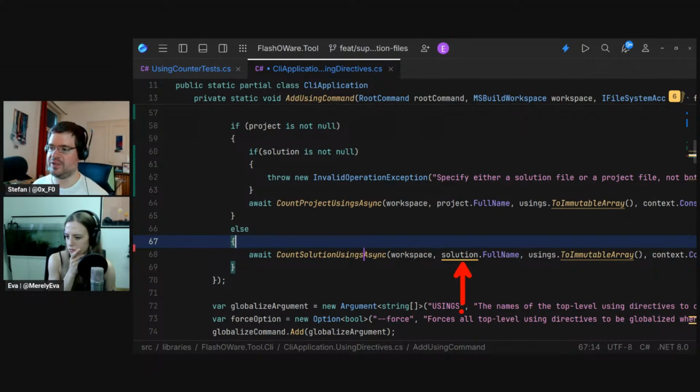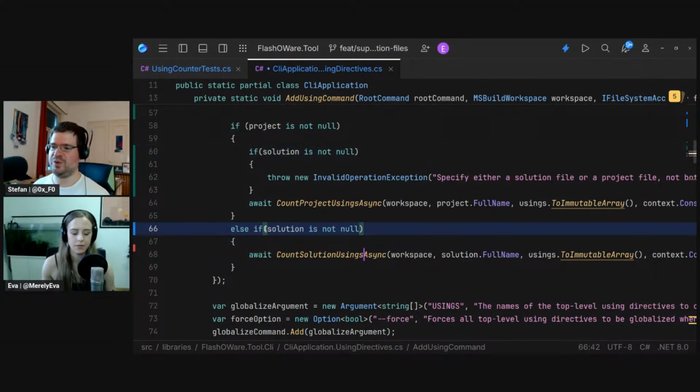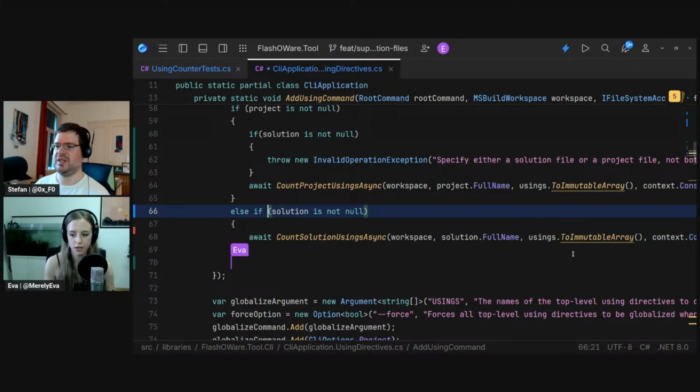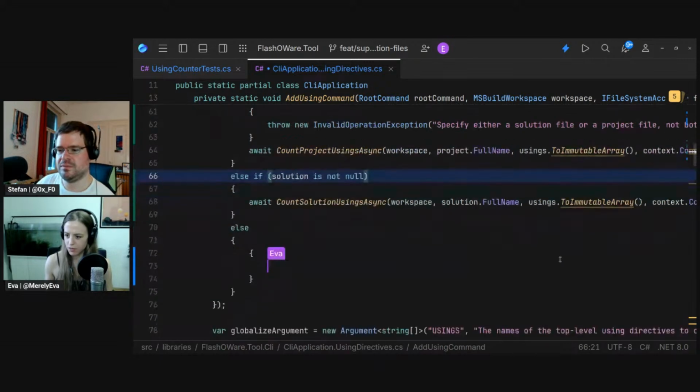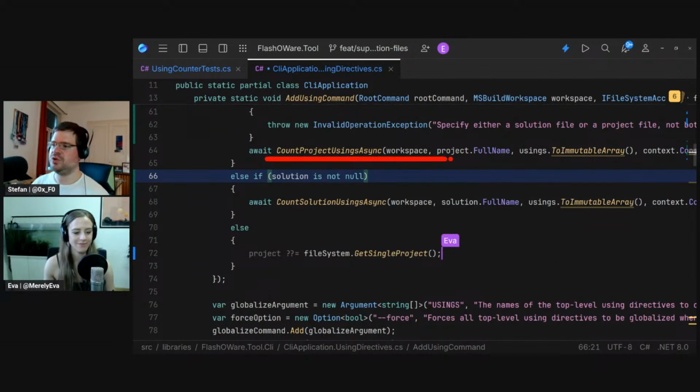Because it could be null if we don't pass it. Now we actually get a warning, because if the project is null, we are here. We know that the project is null, but we have not confirmed that the solution is not null either. So what we could do is basically just copy this here, and now we know. Now this null warning goes away. We now need to go right at the end. Oops, what happened? Okay, this is one too many, right? Yes. Ta-da! Done. And we still need to invoke the project logic.